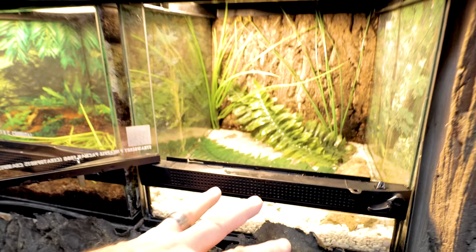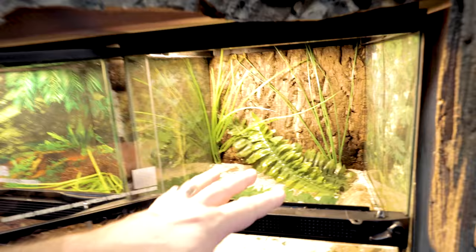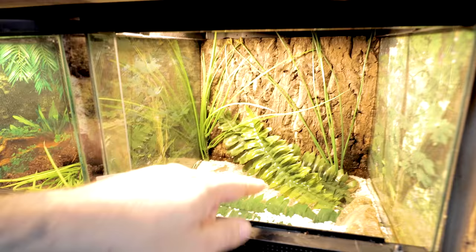Okay, so here is the setup that we have right now. We wanted to have about an inch or so of water because two-headed turtles, believe it or not, can sometimes flip over on their back, and when they flip over, unlike a normal turtle, a lot of times they can't get their back way over and they can drown. So we don't want too much water in here. We want a little bit of gravel. We went with the lighter gravel so you could actually see the animal. And then we had some foliage so they can maybe hide back here, kind of move around.